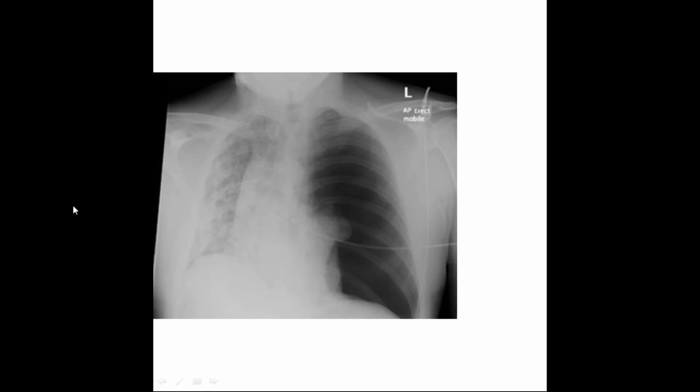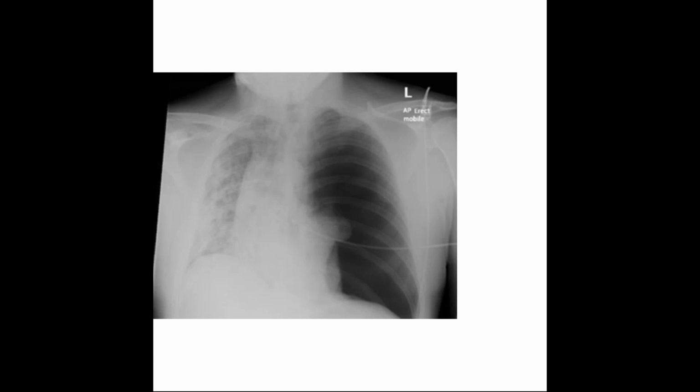Left lower lobe collapse. The right clavicle seems fine if you follow. I don't think that there is a fracture. We will come to the D part later, Ria. We first clear the airway and the breathing part. It is a left pneumothorax with shifting of the trachea to the left side.